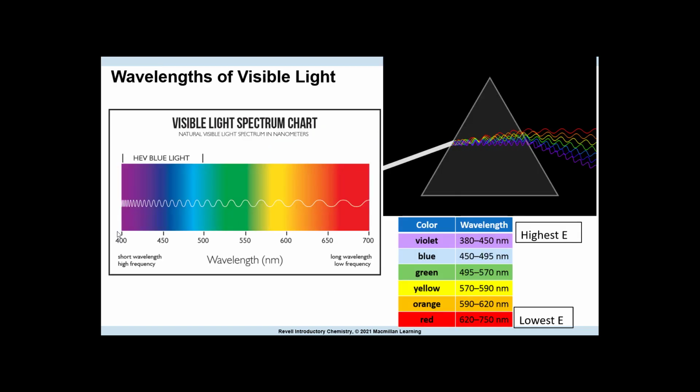Okay, so wavelengths of visible light. You can see here also the waves for visible light. Lower energy, 700 to 400. Here I found a different slide, which gives a range. Your book is probably going to be a little bit off from these. They're generally in the same range, but for some reason the numbers just don't always add up, and I don't know why they can't keep to the same numbers. You can see this one goes to 400 and 450. This is 380 to 450. But violet is the highest energy, then blue, green, yellow, orange, and red is the lowest energy.